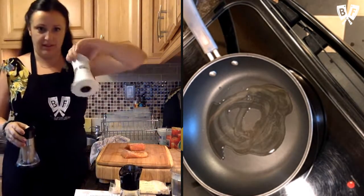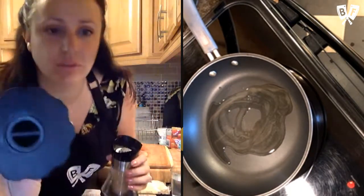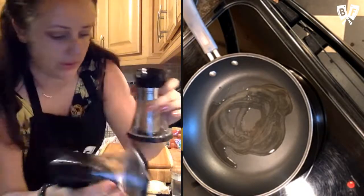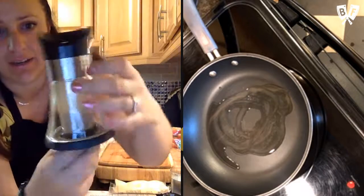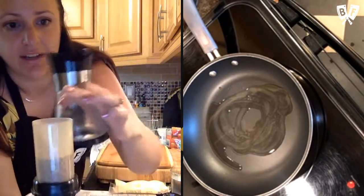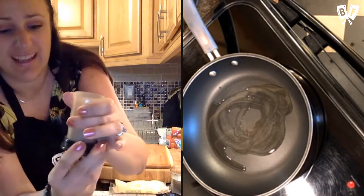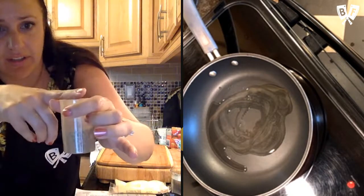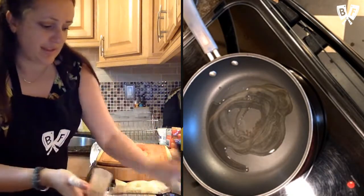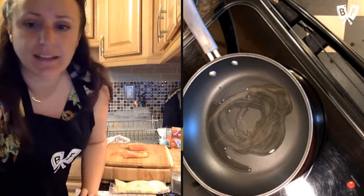So I have the salt one in my dining room, and then I have another pepper one. Here you take this little piece off, you hold it this way, and you put the peppercorns in there. I have white peppercorns in here right now. It's got a little canister, and it comes with lids, so you can fill this with different types of things, and then just put the lid on. You can swap them out. I have one canister in my cupboard with white and black and green peppercorns. It's kind of fun.